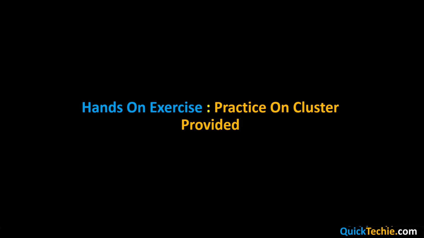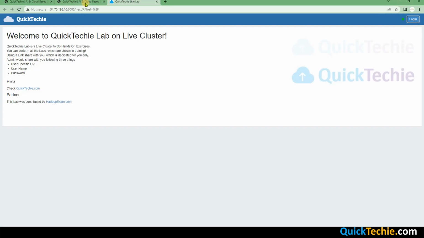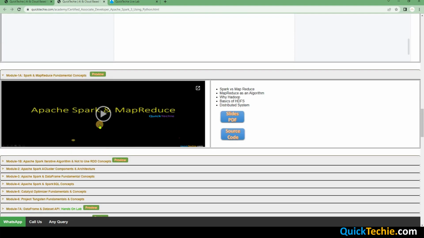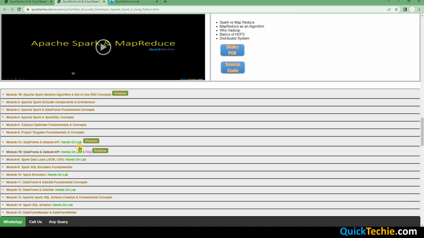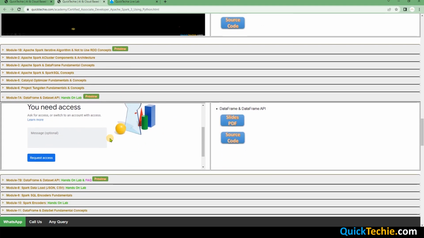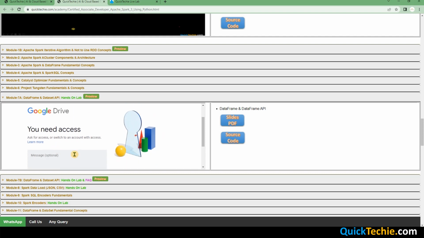You can see some preview videos on this web page. This is the preview web page here. This is fundamental concept training which you can go through, and this is a hands-on lab. You can go over this. If you don't have access, you would see a page like this. Similarly, I don't have access, but once you have been given access to your specific ID, you should be able to check this video as well.